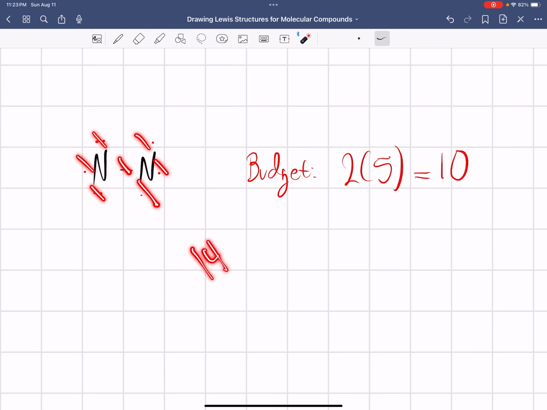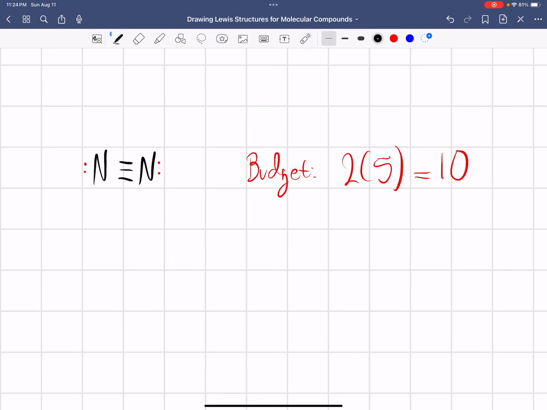We've overspent by quite a bit. So in order to reduce the number of electrons in the structure, remember we erase lone pairs on adjacent atoms and replace them with an additional bond. Let's check how we're doing now. 2, 4, 6, 8, 10, 12. We've still overspent. So we'll do the same thing. We can even do it again, removing a lone pair from two adjacent atoms and adding an additional bond.